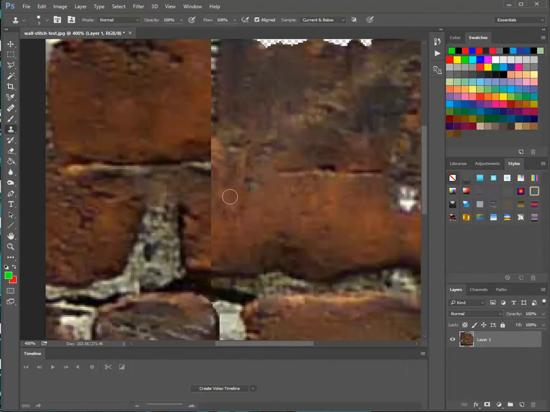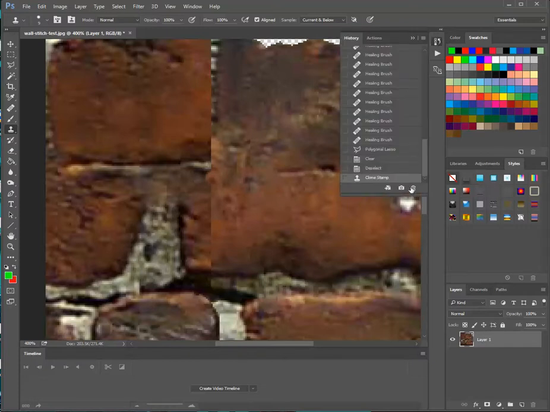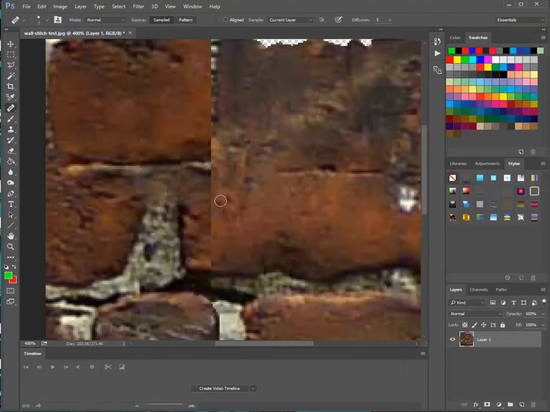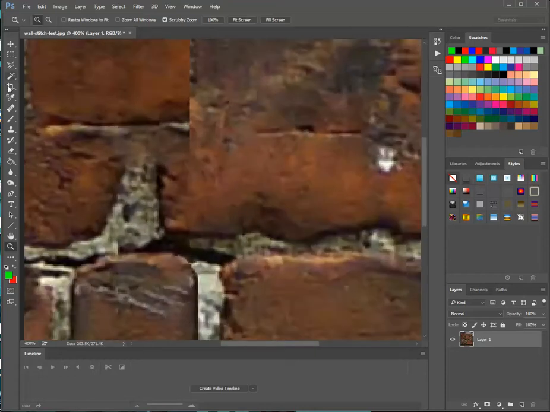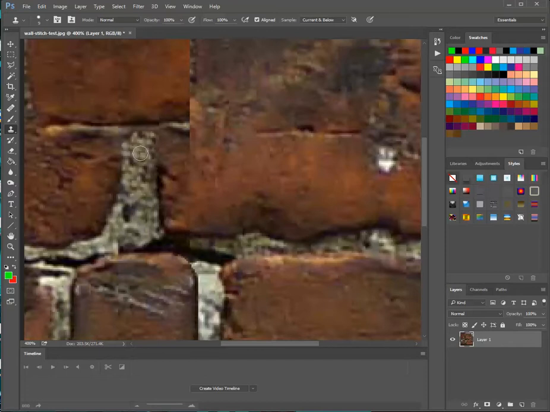Start at the bottom. Alright, and I'll start with the cloning. Actually, I don't like that at all. So I'm going to start with the healing brush. So it's one or the other sometimes. Now right here, zoom out a little bit. And you'll see that it's kind of a weird break, and that's fine, but I'm gonna go right here and kind of create some grout a little bit more. Alright, let me create some grout right here with the cloning tool, and right here I'm gonna go in and do the same thing and try to kind of get rid of that little part right there.